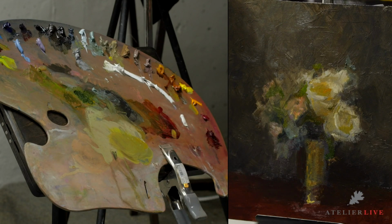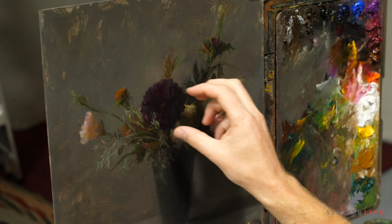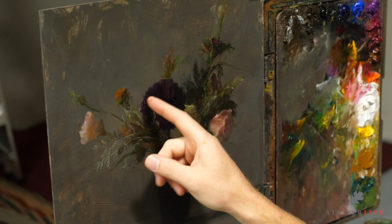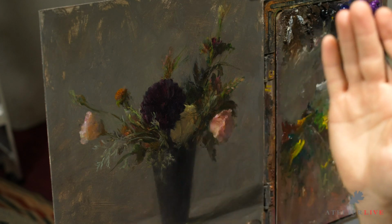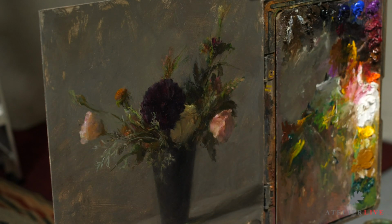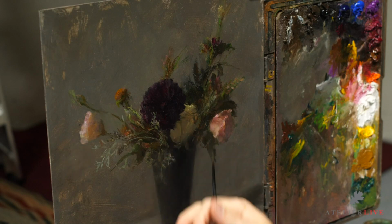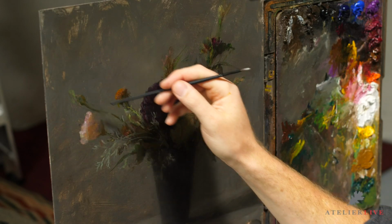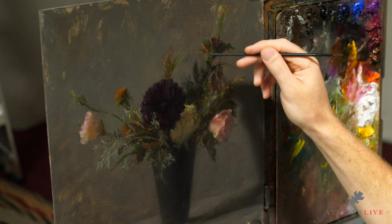I mean, for the most part, a lot of the elements are the same. The dolly has gotten smaller and not as full. The rose underneath has kind of opened up, so now this white area is bigger than this dark red. It's switched. This has fallen over. This has opened up a little bit. But those are all things that each day I look at. I sit down today and I say, okay, what can I pull from the setup? And when I sat down this morning, I just noticed that a lot of this stuff looked really interesting. So it not only plays into the idea of the composition, but it was alive, it was solid. Over here, this stuff is drooped down and fallen and kind of wilted.